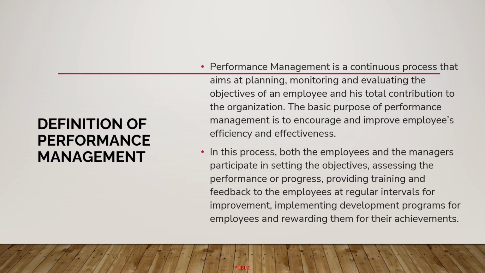Then the definition of performance management. So the performance management is a continuous process that aims at planning, monitoring, and evaluating the objectives of an employee and his total contribution to the organization. The basic purpose of performance management is to encourage and improve employees' efficiency and effectiveness. In this process, both the employees and the managers participate in setting the objectives, assessing the performance or progress, providing training and feedback to the employees at regular intervals for improvement, implementing development programs for employees and rewarding them for their achievements.